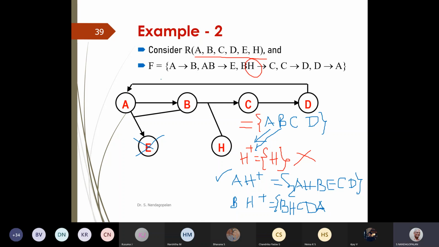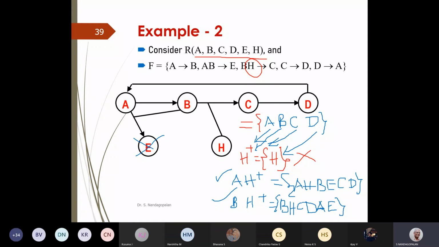Now since A has come, A is a subset, the outer for loop will get executed. So B, E and all the rest change. You should keep on trying these FDs. So I have all 6 attributes. Now BH also is a candidate key. Similarly, take C and also D individually. Don't take A, B together, it should be a minimal set.